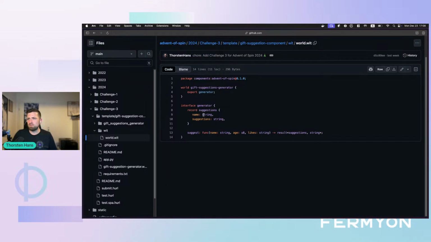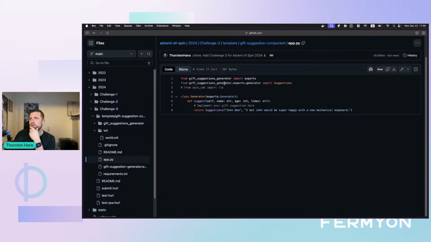I guess that's the response value, and a suggest function. It takes in a name, age, and the likes of that particular child, and it returns, if not trapping, so if not running into an issue, a suggestion or otherwise the error as a string.